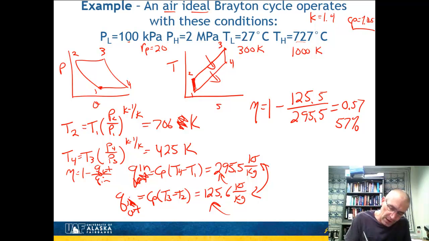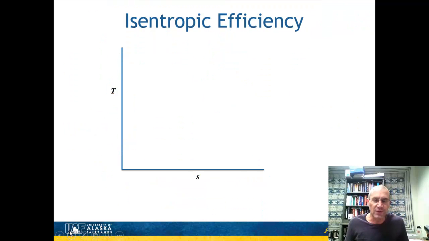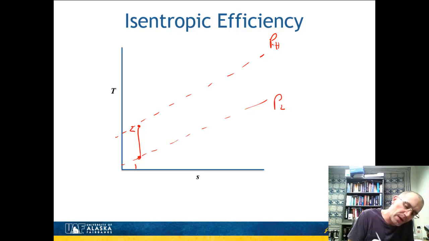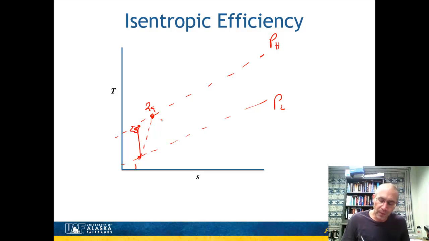Now remember, the ideal Brayton cycle, we had vertical from 1 to 2 and 3 to 4. And so what happens if we had something that's sort of inefficient? So if you remember the isentropic efficiency that we discussed in chapter 7, for example, let's look at a compression going from some point 1 to point 2, that would be isentropic, and it's going between some pressure limits of P low and P high. And if I had an inefficient compressor, it would actually go up to this point right here. So this would be 2s, and this right over here would be 2 actual, right? And so if everything else was the same, we'd go ahead and go up to a point there.